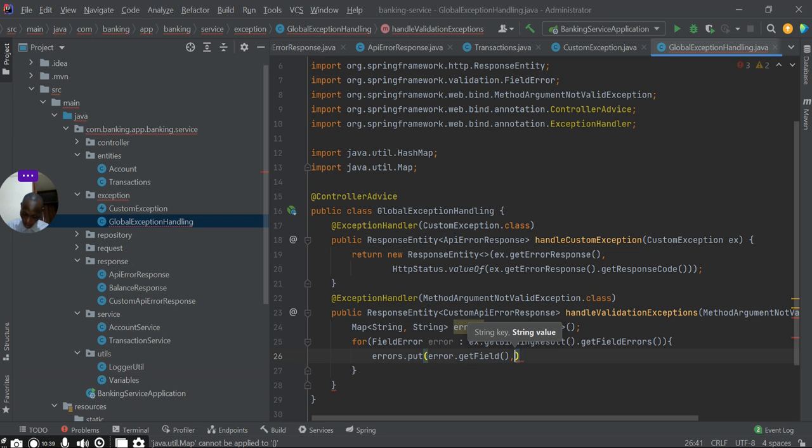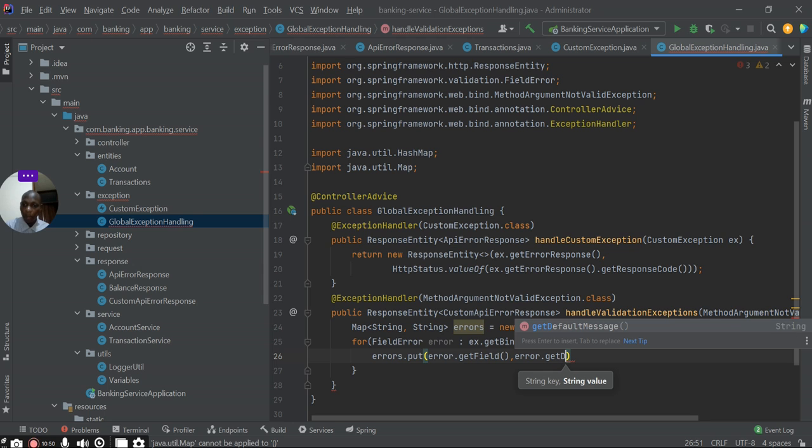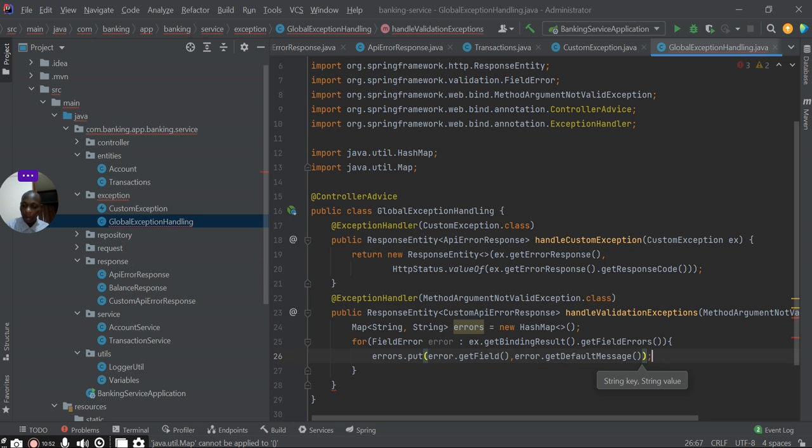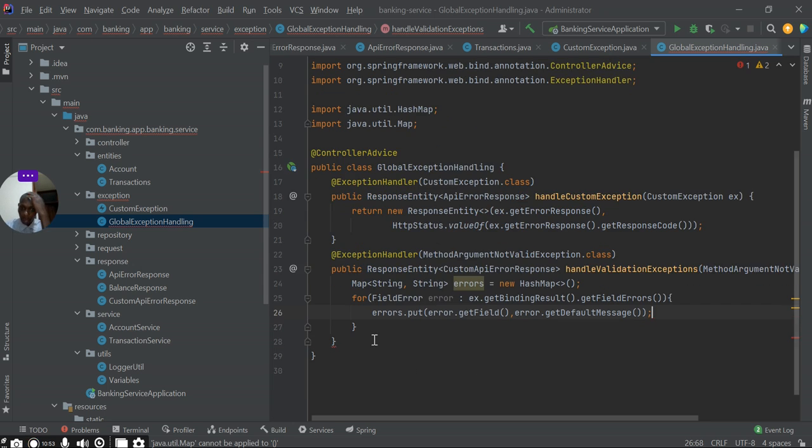So I want to put the name of the field, then error.getDefaultMessage. There we go. Then now inside my hash map, I will have the field and its corresponding message for the error. Now I want to map this into my custom API response.